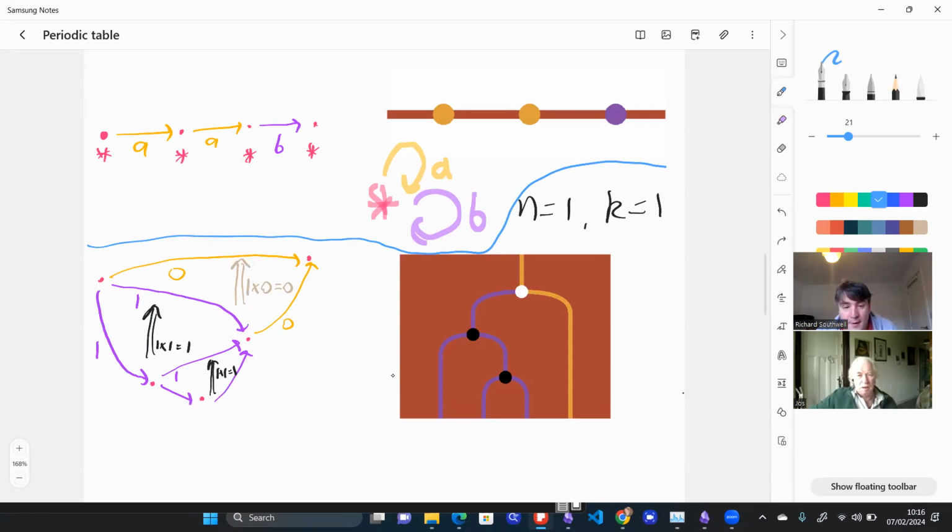But my question is: what is the meaning of the white point and the black point in the reading, how to read it? There is a field, and that field is called numbers. That is the red field. And then there are specific numbers, and one is yellow, and that is called 0, and there is one that is called purple, and they do something with each other, and that is times, you say. Yes, exactly.